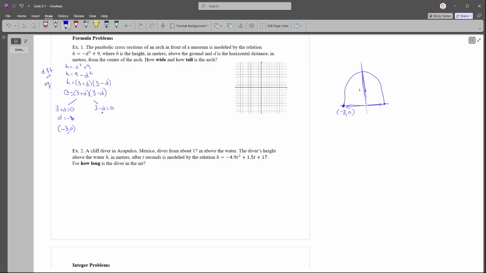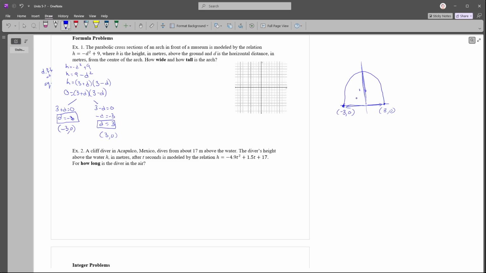And what about the other one? The next one we have, well, negative d is equal to negative 3 because we brought the 3 over to the other side. Now we're going to divide both sides by negative 1, and we end up with d is equal to 3. I think I forgot to box it. Yes, I forgot to box it on this side. There we go. So that means we have a point at 3, 0.